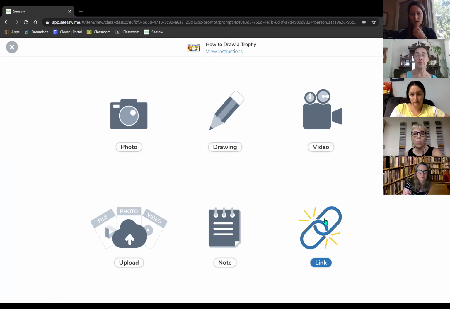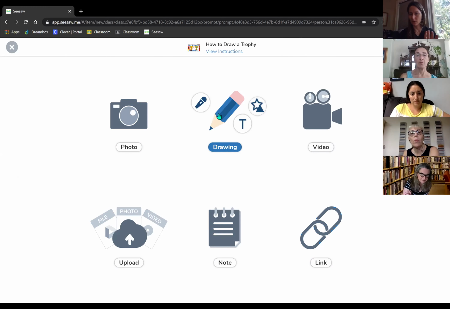Right, so the choices are, you could submit a link. So if you had a student doing a report or a project or something, you could have them link. I don't know when you would use a link, to be honest. A note would just be text. They would be writing up a document. Again, you can have them link from their Google Drive. The photo would just literally be the photo, and then drawing is what I was showing you before, where it has all the different features combined.